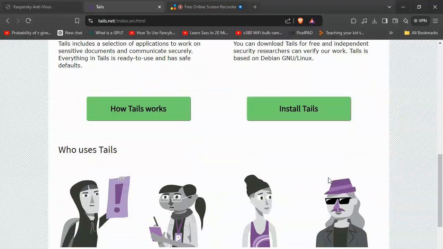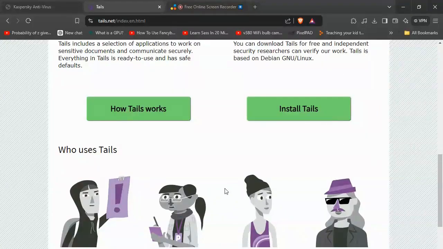We've seen how government has been dealing with people nowadays. Journalists also, who are there to inform us of what is going on, what is happening, can also use Tails to hide and to protect their sources. And you, a person who is just interested in finding out what is going on within the dark web as it is, you can use this operating system.